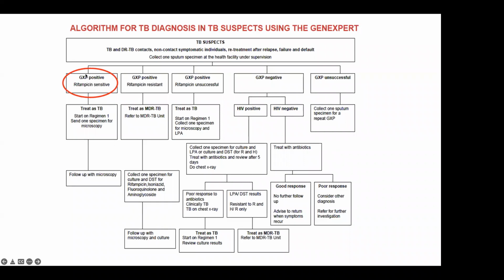That's why a GeneXpert, once positive, should never be repeated to monitor treatment progress, because it would remain positive for at least 2 years from the time when TB was diagnosed, right? Because it is a DNA test. It will always pick up DNA, whether from a live TB bug or from a dead TB bug. So we don't repeat GeneXperts once we have diagnosed patients, but we collect a microscopy, and if it's 3+ at the start, at the end of the treatment we expect it to be negative. A negative smear is what we want to appreciate.